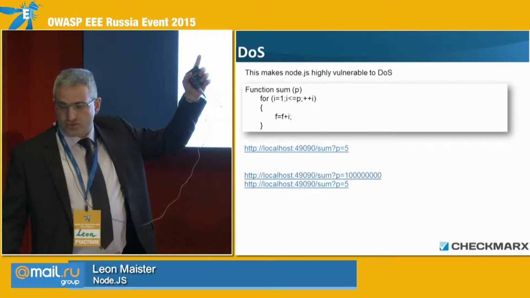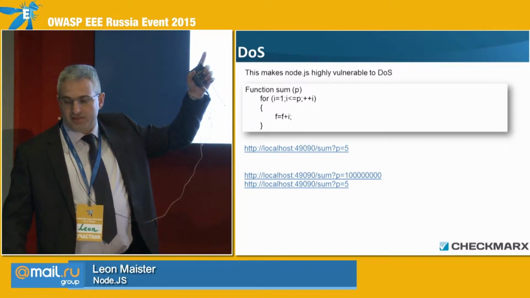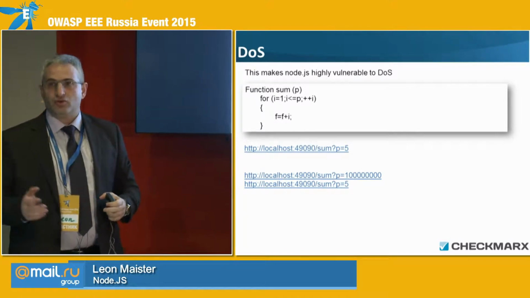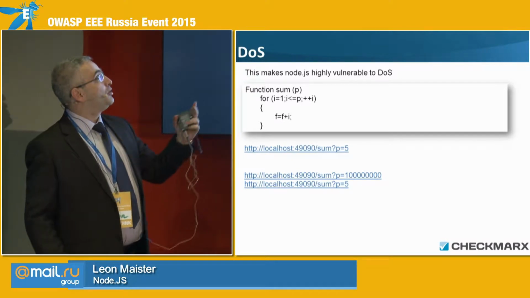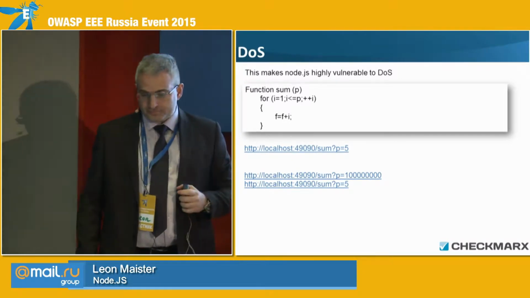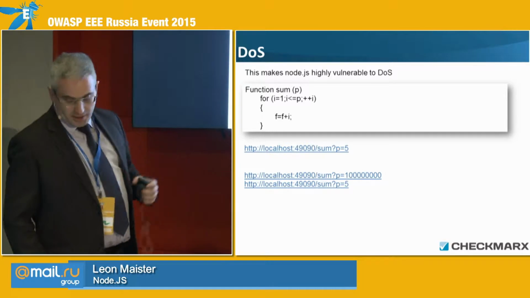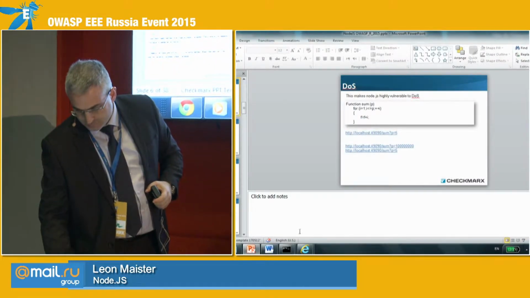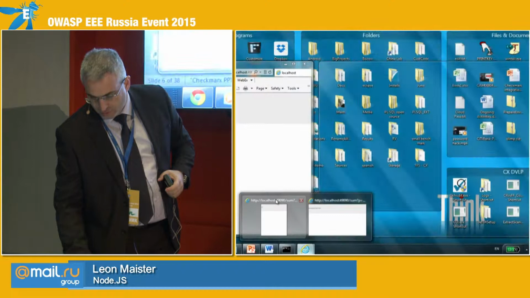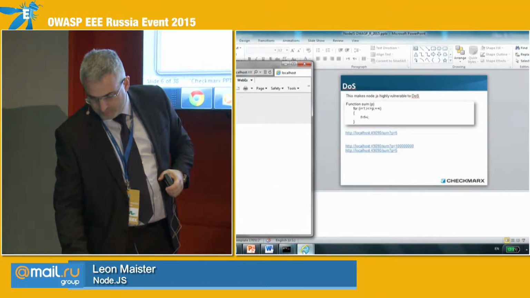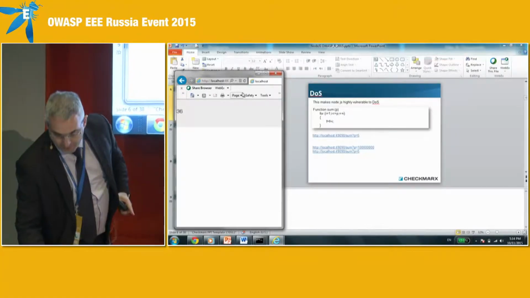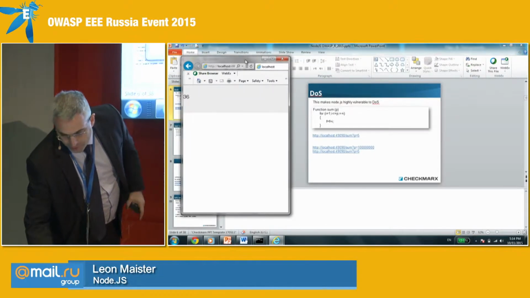In this source code, we can find out that the system receives input and counts all numbers from 1 up to p. If I apply any input through the URL, by this way, I can provide input, for example, number 5, I see 15, I receive the result immediately. 8, I receive 36. It's very, very quick working.